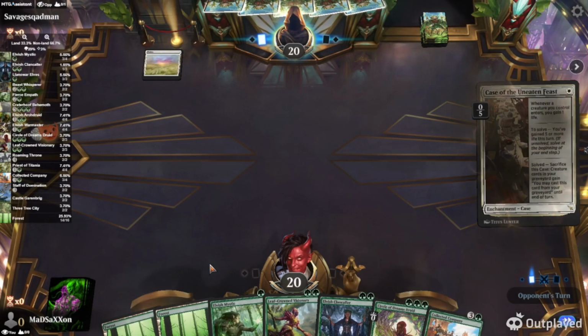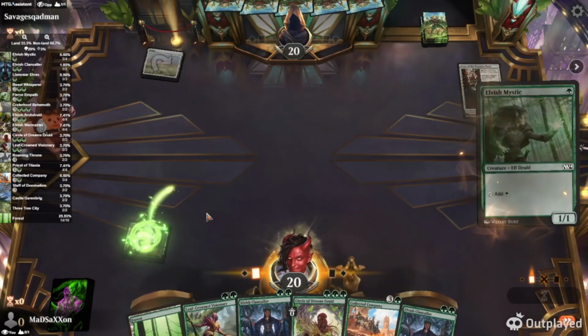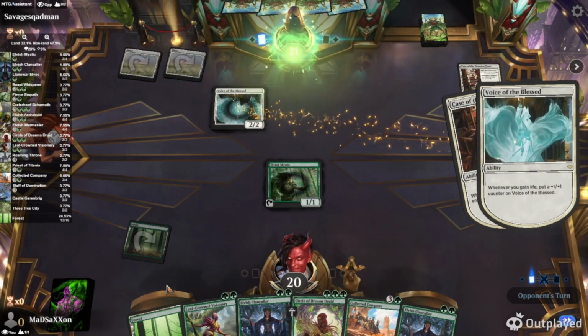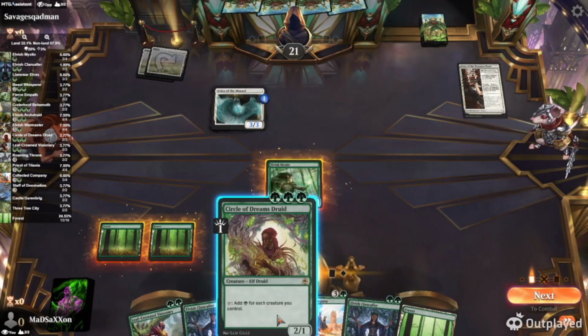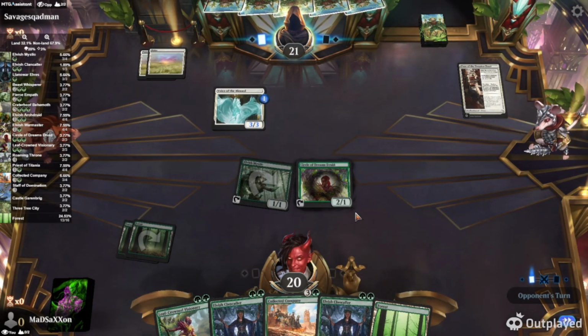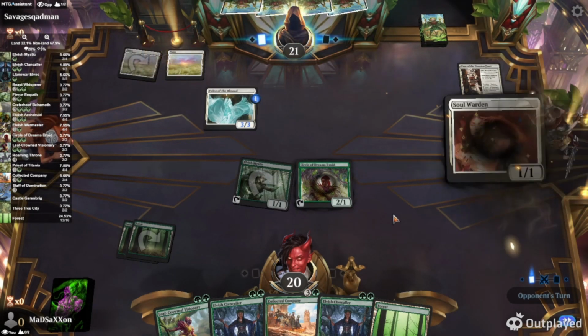That happens too. We don't have our staff in the hand this time, but we can draw into it. We're up against white. We're up against life gain. They didn't put down anything to gain life immediately every turn for every elf we play. So we're doing okay this time.